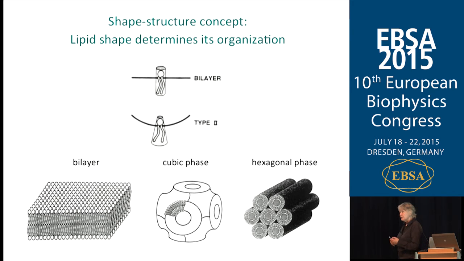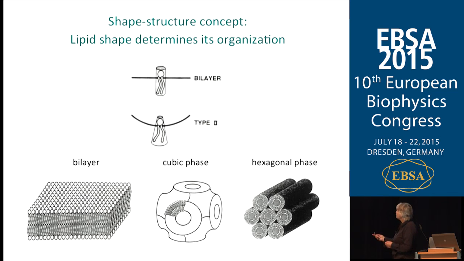Lipids have a very rich phase behavior. Normally lipids that have a cylindrical shape, like a phosphatidylcholine, like to organize in bilayers. That packs very nicely together. If lipids have a relatively small head group, or a relatively large area of the acyl chains, then they like to form curved structures. Now, if this curvature is not too much, just intermediate, then the systems often tend to form cubic phases.